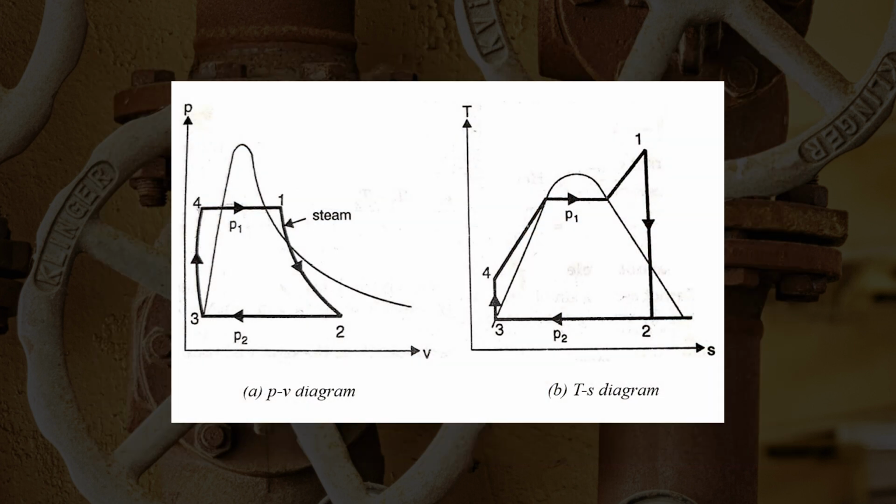Here in this picture we can see the diagram for the Rankine cycle. PV and TS diagrams are shown here in this slide. So, as we have discussed in the previous slide, process 1 to 2 shows the isentropic compression, process 2 to 3 shows the constant pressure heat addition, process 3 to 4 shows isentropic expansion, and process 4 to 1 shows constant pressure heat rejection in the condenser. Now, here we can see the energy analysis in case of the Rankine cycle.